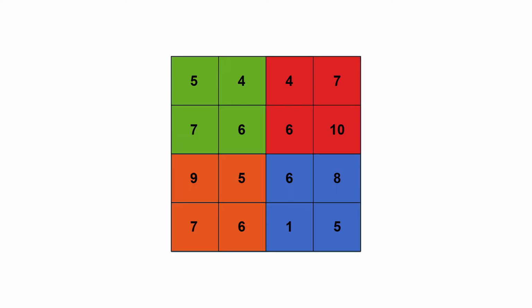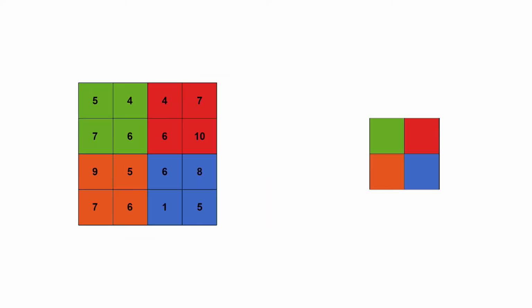For example, in this image we have a 2x2 filter with stride 2. Now look at the green area, we have taken the maximum of the 4 values, that is 7. Then the filter moves to the next position, that is the red area, and again, it took the maximum value, that is 10. Similarly, the filter moves to the orange and blue area, and takes the max value from those areas. Now, we can see that the dimension has been reduced from a 4x4 input to a 2x2 output.